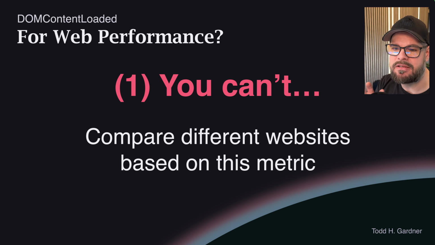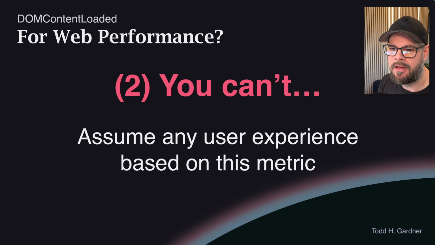But you can't use this to compare different websites. If you support website A and website B, you can't say that one of them is faster than the other based on their DOM content loaded, because the technology stacks can be so totally different that just because one is faster than the other doesn't mean the user thinks it was faster. And you can't assume any user experience based on this metric. The user could see part of the website, all of the website, or none of the website when DOM content load goes off. You really don't know. So that's not what it is useful for.